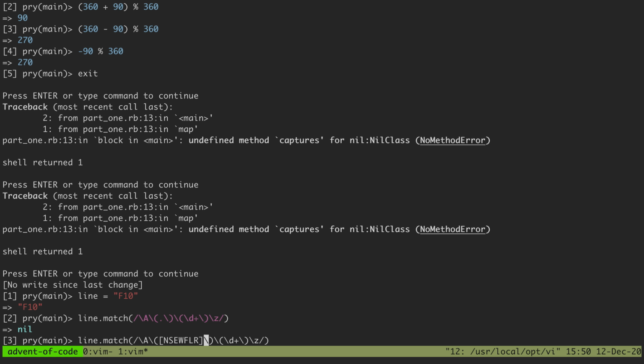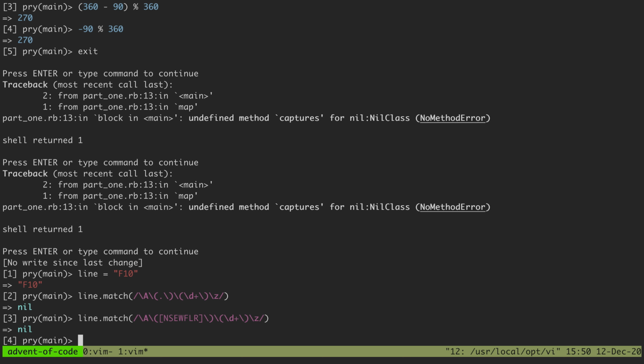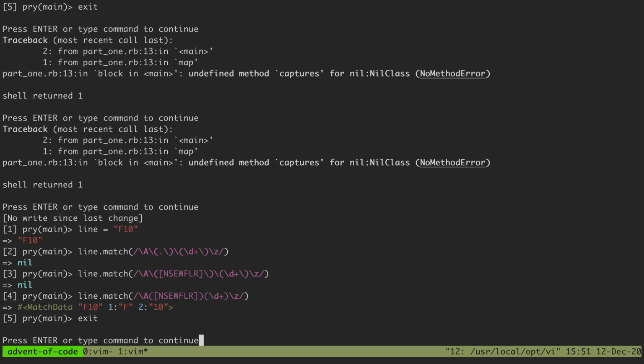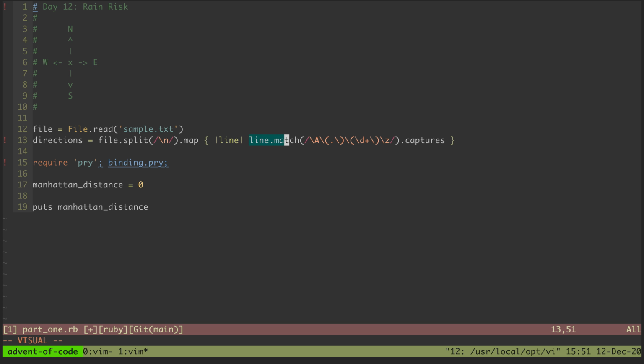One of those. Maybe we don't need to escape these captures. Okay. That's what I had wrong. We don't need to escape those captures. Okay. So let's grab that then and replace what we had. Lovely.